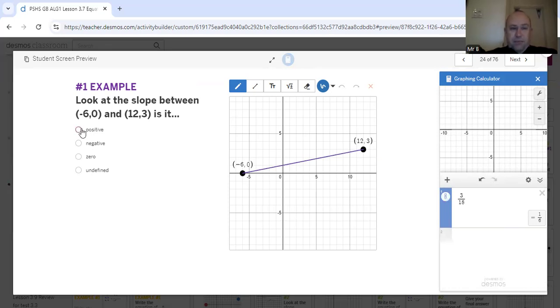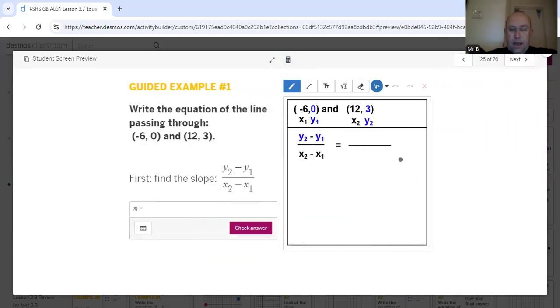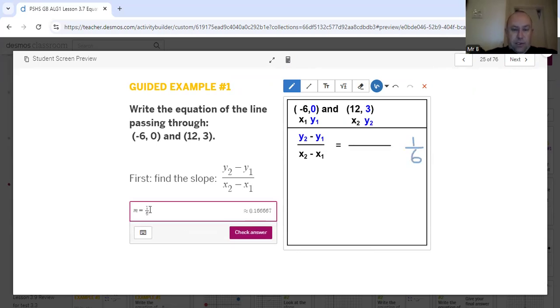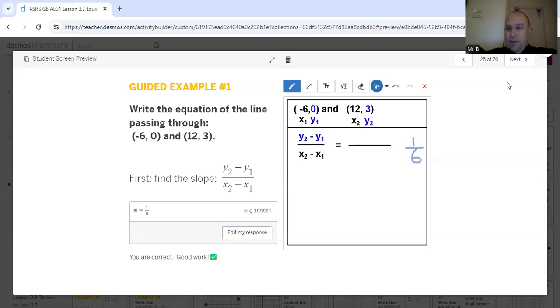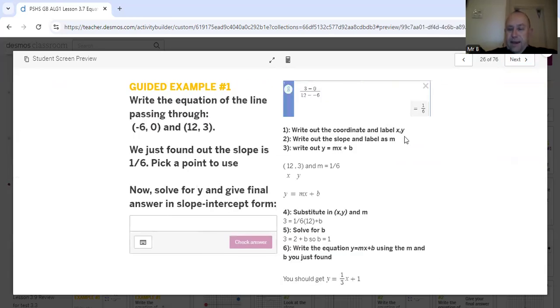More importantly for this question, just make sure that you know that it's positive. And once I worked out that slope, which I already did, I got 1 over 6. But you can also do it by using the slope formula if you need to. Let's just make sure that this is coded correctly. It is, so we can keep going now. Then I can follow the steps that I did previously. Use one of the 2 points. I'm going to use this one because I don't like using negative numbers. And then I'm doing just what I did last lesson. Picking out this point, picking out the slope, and then following those steps to find out what the answer is.